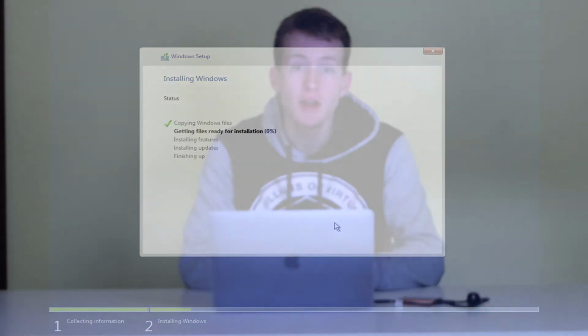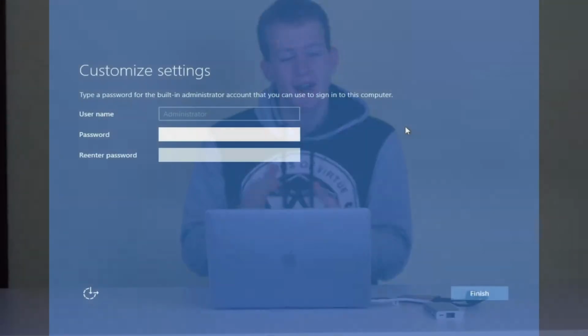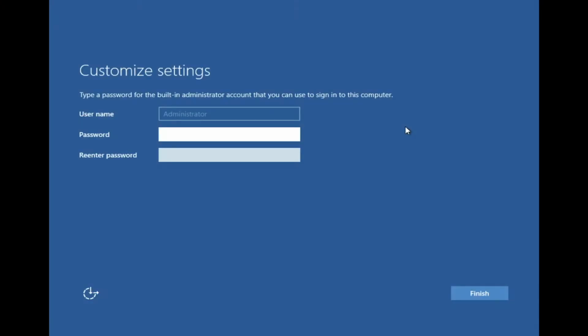So I'm going to pause the video just for the sake of timing, and I'll be right back once this is installed. Alrighty, so here comes the next part of our Golden Master creation. So I let Windows go ahead and install, and as you can see here, we're now at the initial setup, and all we're going to go ahead and do for this one is just put in a password, agree to the terms and conditions, and then the fun begins.